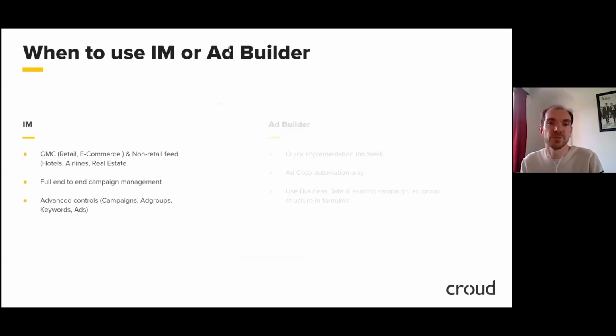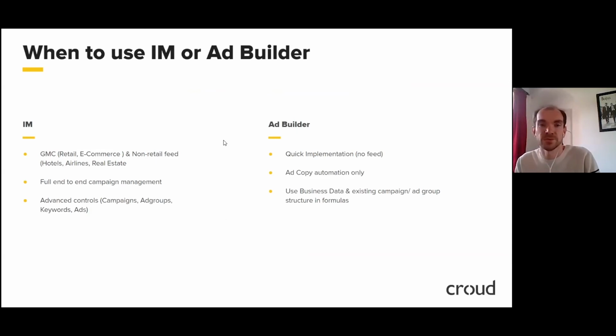Just a few examples on when you want to use inventory managed campaigns. It would be, for example, any retail clients or e-commerce, or you could use a non-retail feed if you're running, for example, hotels, airlines, or real estate. So it's a full end-to-end campaign management feature, whereas the ad builder is more for a quick implementation. If you want to roll out new ads quickly to your accounts, you can use the ad builder for this.